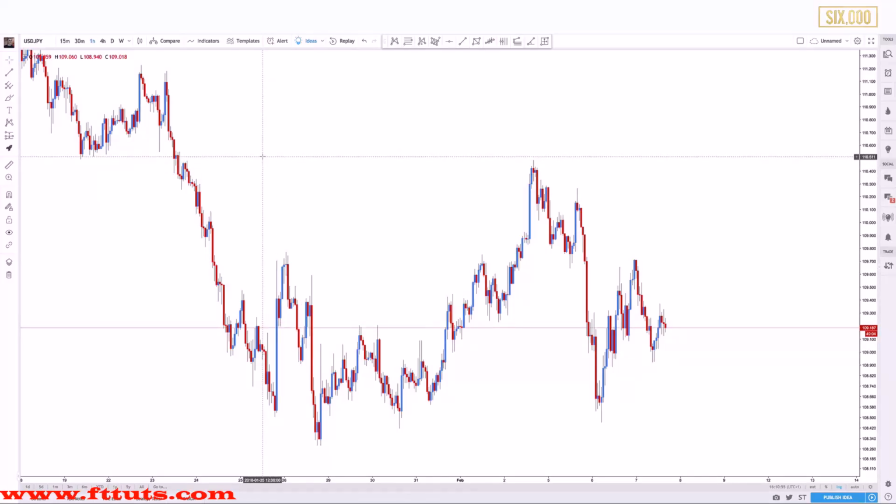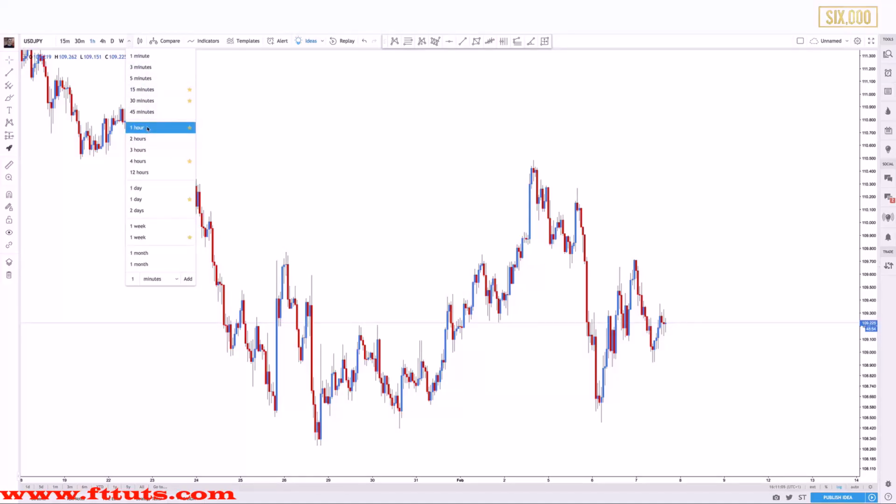So it doesn't matter what time frame you're on, that time frame represents the duration of the candlesticks on the chart. So again, favorite the ones that relate to you the most. If you're going to be a day trader, I would probably look at the 5, 15, 30 and the 1 hour. A scalper, a 1, 5, 15. The lower time frames, these are the ones that you would want to focus on.